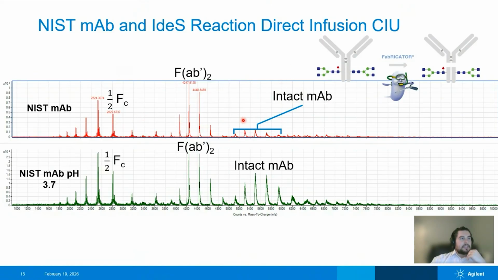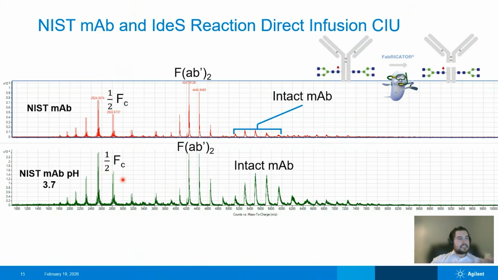So this is the resulting spectrum. Essentially what I'm doing is I'm infusing a mixture of these 2. Normally this reaction will take 1 to 2 hours at 37 degrees C on the benchtop. But essentially we mix, draw it up in a syringe, and just start infusing it and run the collision-induced unfolding experiment. So we're stepping up that voltage. This is the resulting spectrum from one of the time frames.